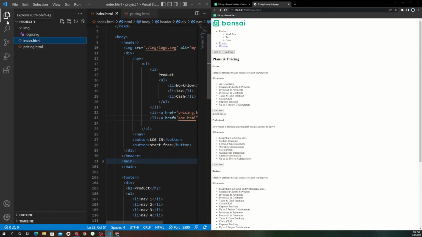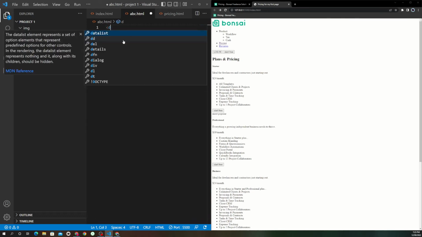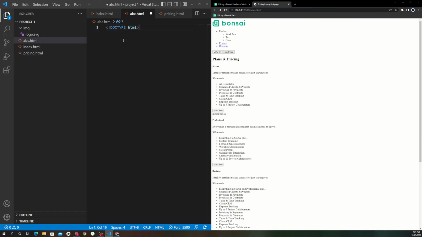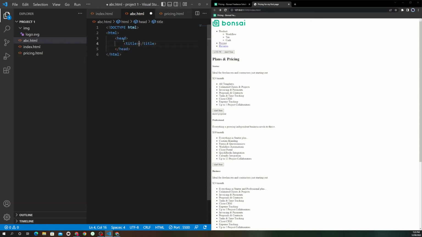And I think I didn't create a page yet, so I will go and create a page called abc.html, and I'll just do the doctype. Usually that's the structure of how it should be. Doctype HTML. Then I have my html. And if you guys remember what will be there, it will be a head, and inside my head we'll have title. So this is good practice for you. Go and create a new page, add them to your menu, and try to see if you still remember the main structure. And I'll call it reviews.